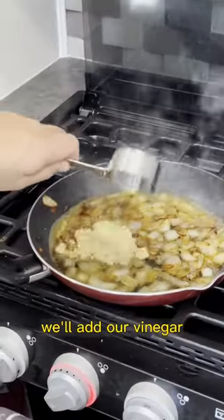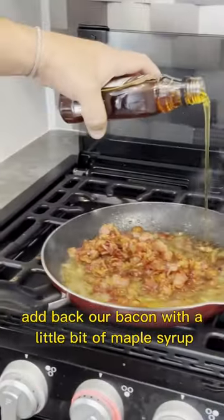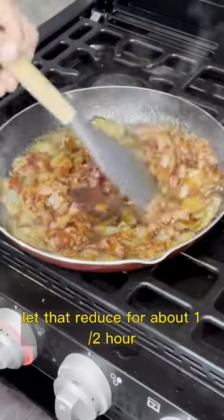when the onions are softened, we'll add our vinegar, then we'll add our brown sugar. Add back our bacon with a little bit of maple syrup and some hot sauce. Let that reduce for about a half hour.